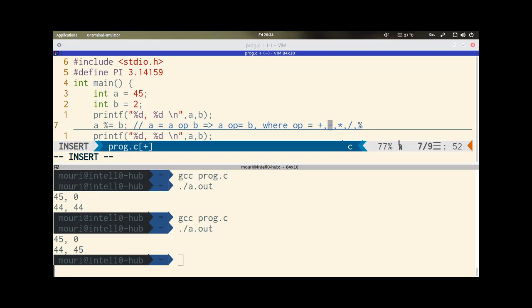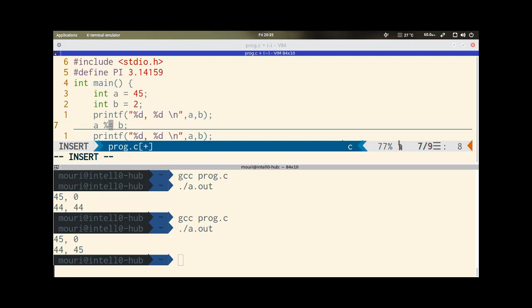These are all the normal arithmetic operators. Modulo is the modulo operator, which gives us the remainder of the division of a and b. This is how we can shorten code as well. So these are arithmetic operators which work with arithmetic.